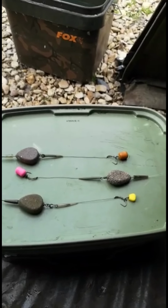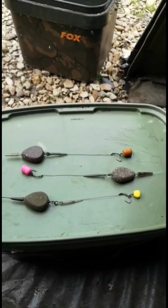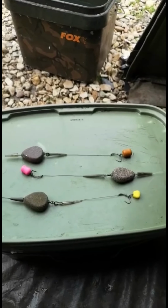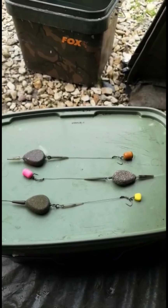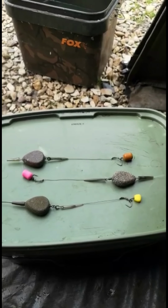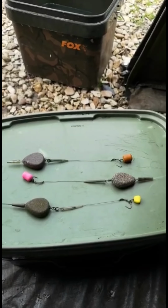Look at the rigs. I did have two of my rods set up on helicopter setups before I got here. I intended to put two close in on the helicopters, but I got down here and just wasn't feeling it. I'm seeing quite a few fish in the area. Like I said, I was planning on putting a little bit of bait out quite close in, because it's one of them lakes that maybe doesn't see that very often, and I know that fish come in this close this time of year.